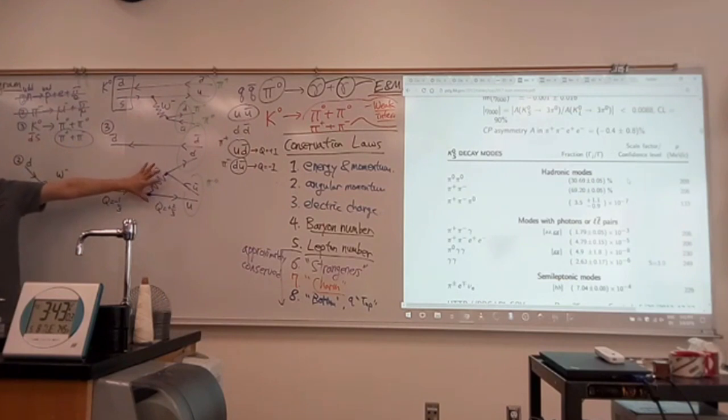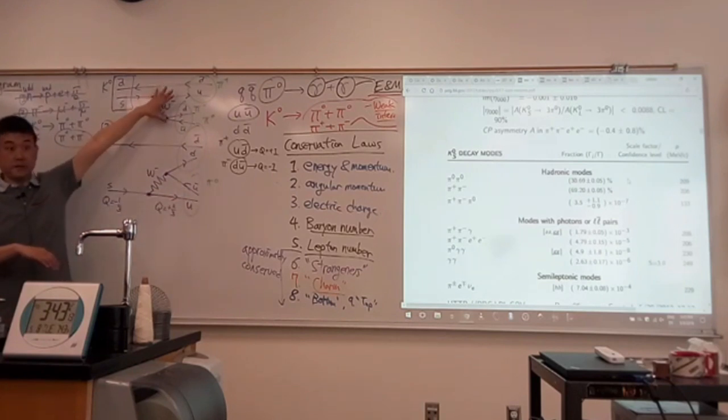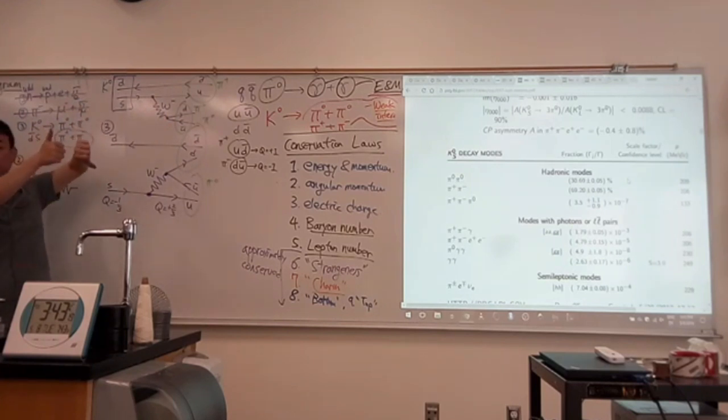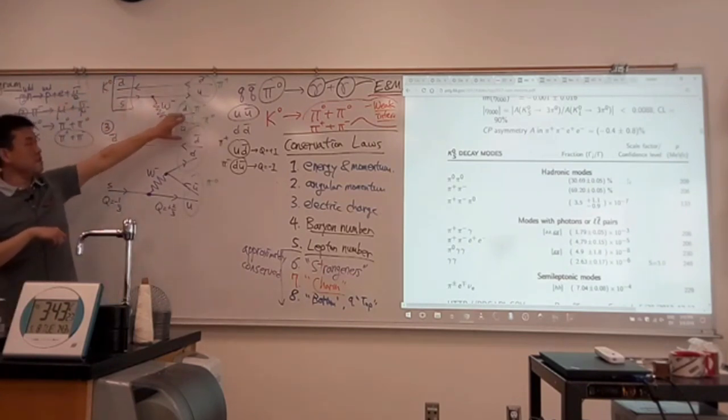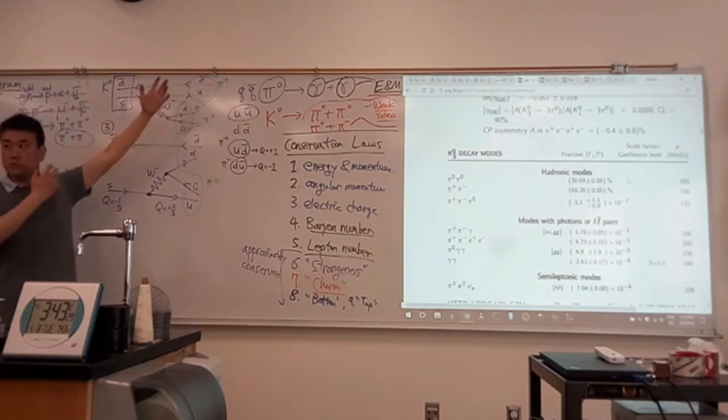And I can kind of give you a conceptual description why. This happening, the way this happens, requires additional constraint on it that's not here. So here, these two started out as two anti-aligned particles. Started out with a spin zero. And it ends up with a spin zero. And this ends up with a spin zero. So all of that is fine. You don't have to change anything.